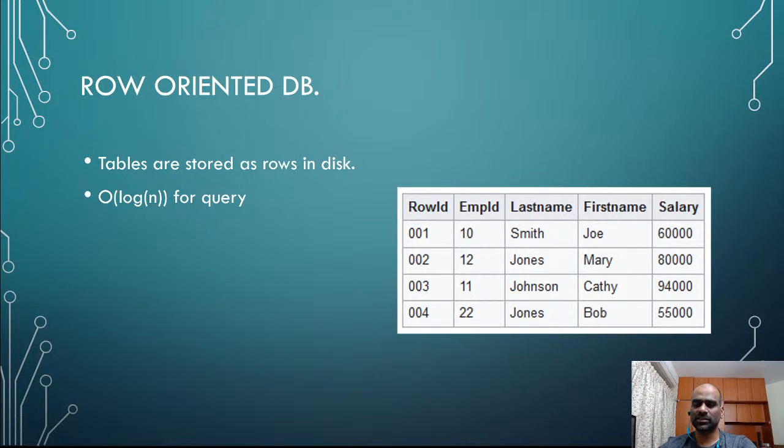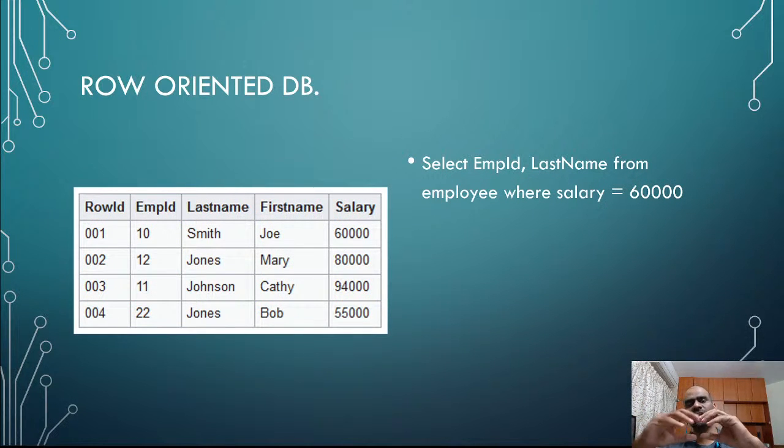Okay, let's go a little bit deeper. I'm going to explain how a row oriented DB works. That might be trivial to you, but it's very important, because when you want to compare that with the Cassandra columnar based database, you should be able to understand. Until you compare and learn, you will not be able to understand. Okay, fine.